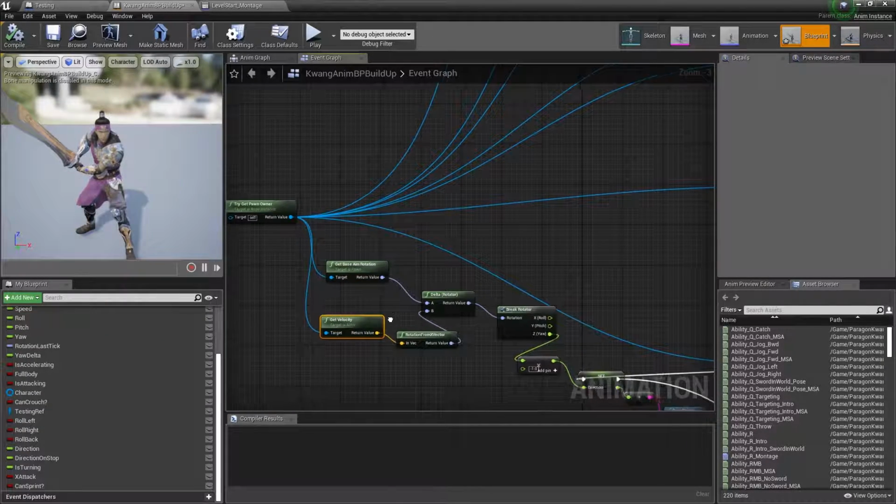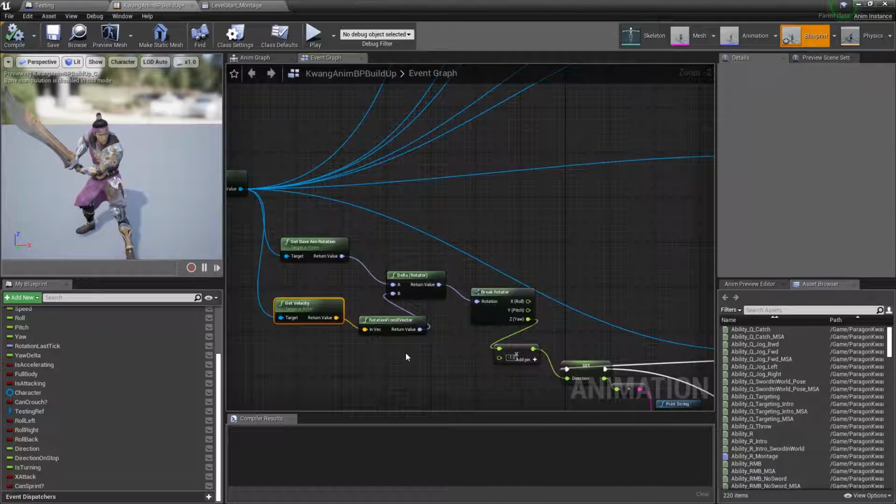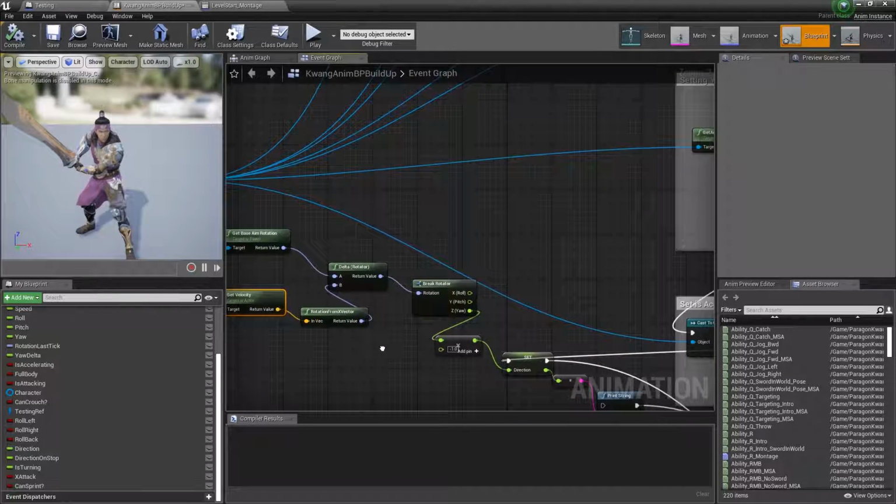We get our velocity, and get the rotation from the x vector of the return value. Then plug that into the B input in a delta rotator. With the return value from the rotator we break, getting the yaw from it.